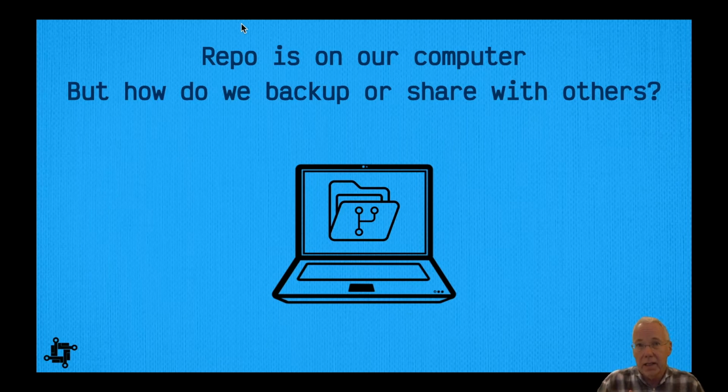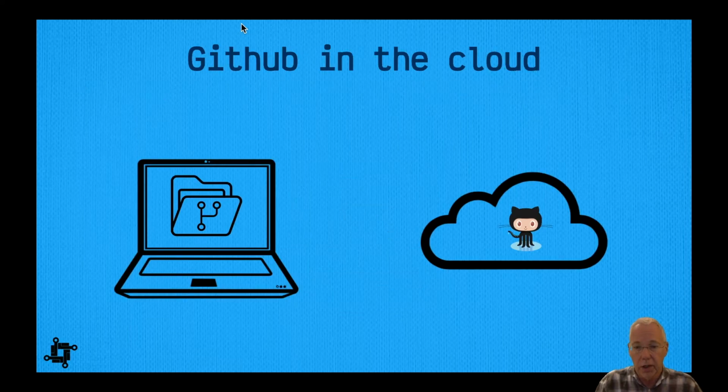So the reality is there's got to be another way to create a backup, or to put this in a central place where other folks could see and share the work that you're doing, or at least have it be a backup for you so that you're not reliant on everything being on your computer. So here we're showing the folder on the computer, and this is where GitHub comes in. GitHub is a cloud service that understands Git, which is the repository and the version control system. So GitHub is the cloud service that really comes to the rescue here.